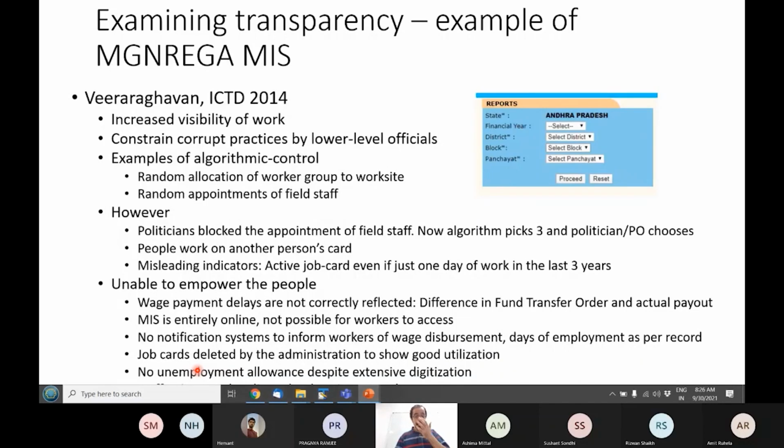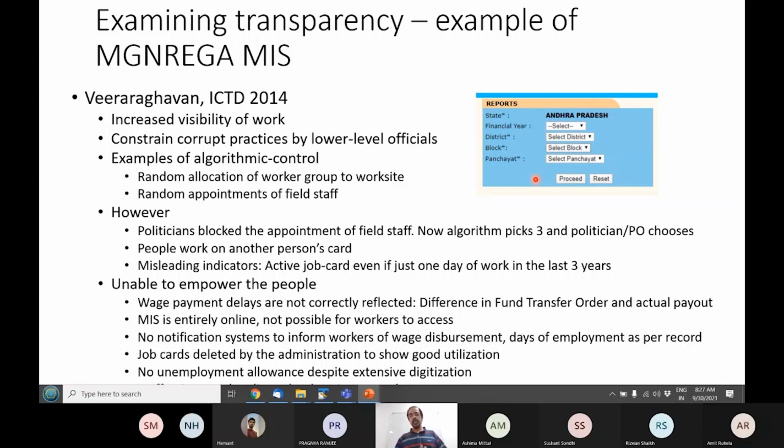So very similarly, in Narega. Narega, you would know, is the Rural Employment Guarantee Scheme. Narega has a very elaborate MIS behind it. MIS stands for Management Information System. The MIS was introduced mostly in the name of transparency. Here you can drill down and look at each and every individual record of a person, and it's all publicly visible. You can drill down to the panchayat level, look at the list of beneficiaries, go to that beneficiary's details, and look at all the records of that person: what work has that person done, what were they paid, and so on.